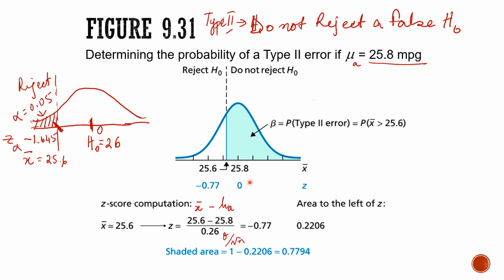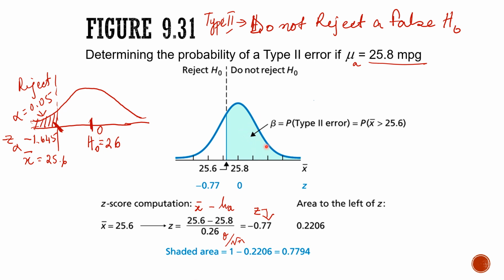Okay, and why did that happen? Why did the Z value change? Because we used a different mean at the center from what we had used previously. So now that we have rescaled the diagram and found the new Z value, we have to find beta. Beta will be this area of the new diagram. So this shaded area is what beta is. So it is the area to the right.